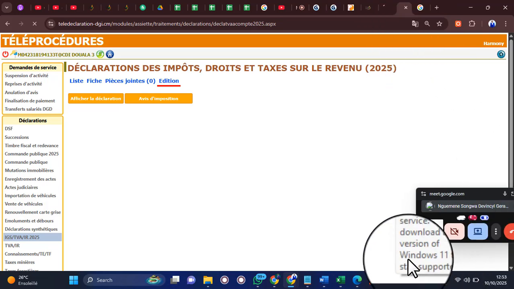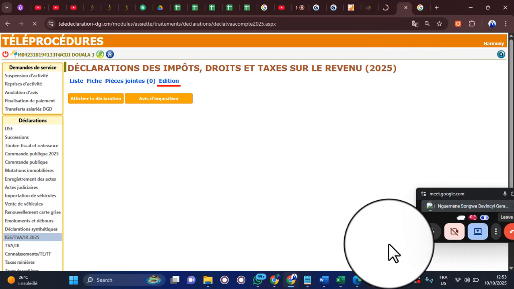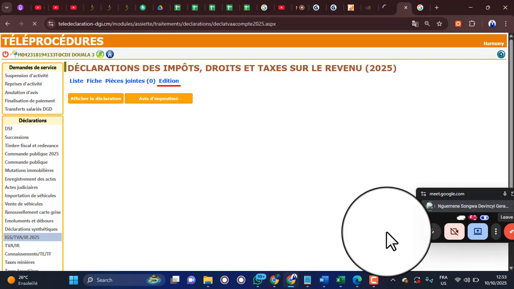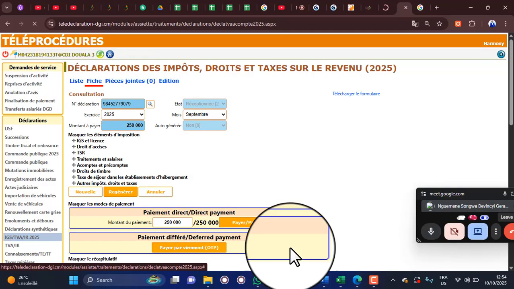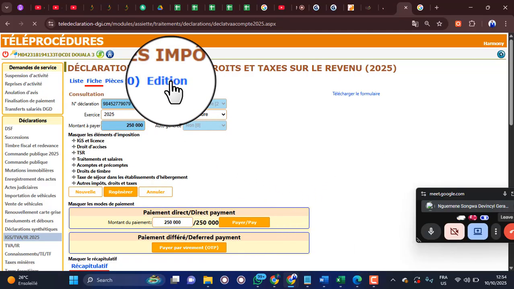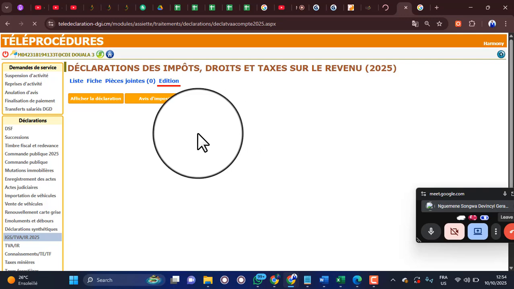The website is becoming very slow. Nevertheless, this is how it's going to look, and if this finishes loading, you can download the document.